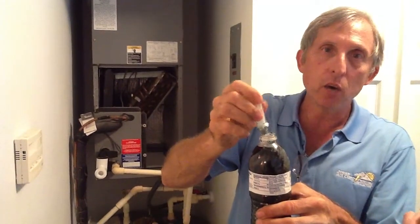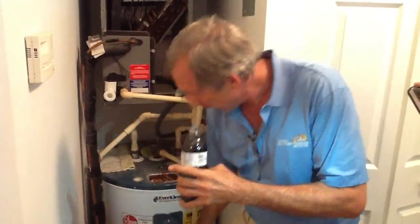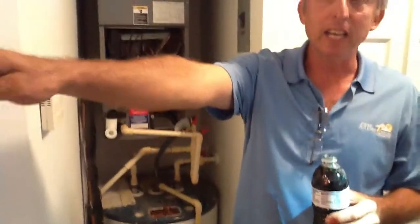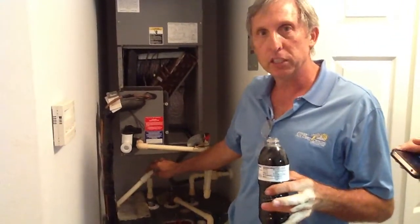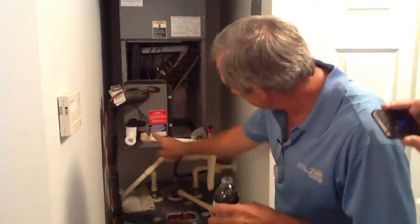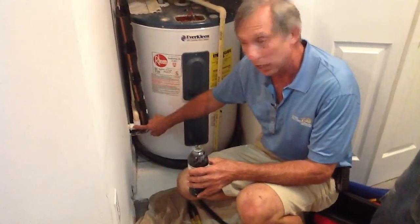This particular unit is in a condo complex — it's upstairs. As you can see, the condensate runs down the wall, goes into this wall, down another wall, underground. It comes out at least a hundred feet or more outside. This particular lady has had several problems with condensate — I had to come up here every five or six months to blow it out. One of the problems is this is fire-rated plenum pipe, it's called CPVC. That's part of Florida Building Code. Once you penetrate the wall here, you can actually go with regular PVC — Schedule 80 or Schedule 40 in this case.